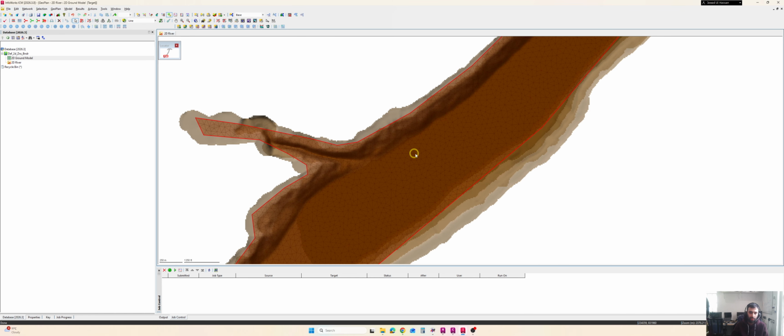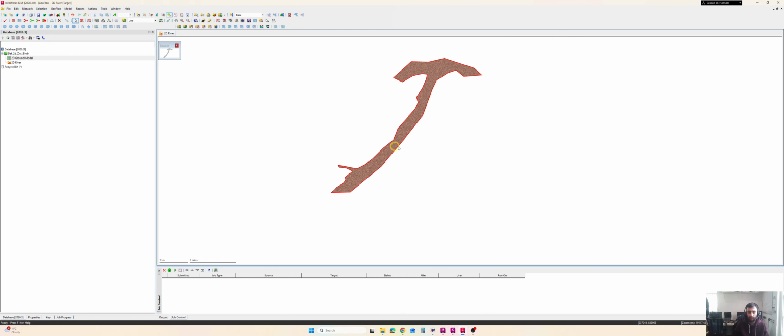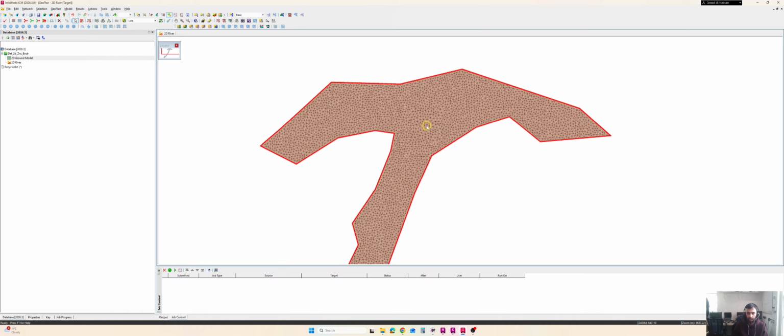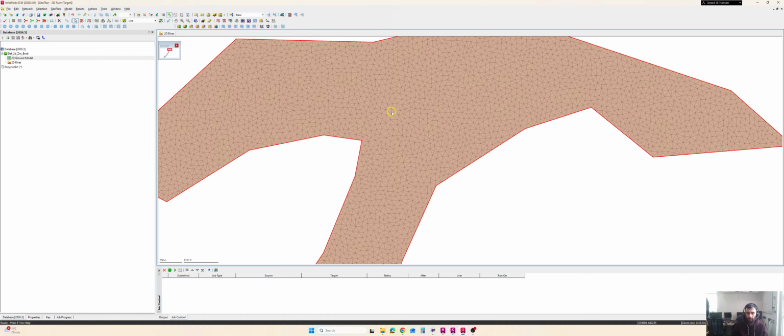To have a nice view, I will remove the ground model from my window. I will go to the network and clear ground model. You can see this one here. So now you can see that my mesh has been generated, and if I double click on this one, you can see I have two options. Number one is the 2D zone, and second one is the element that we just double clicked. So I will select element, click OK.